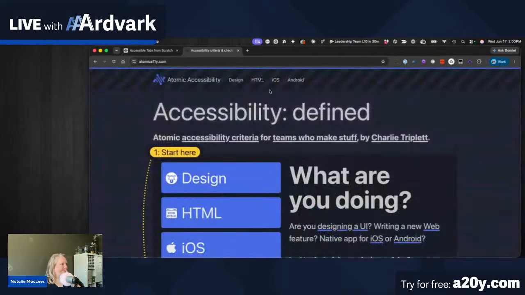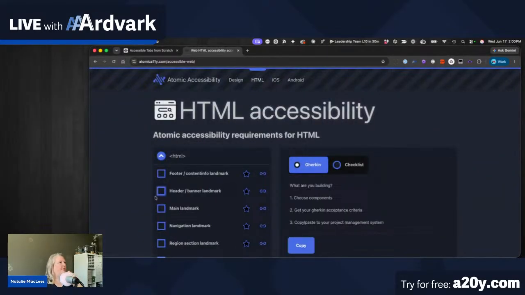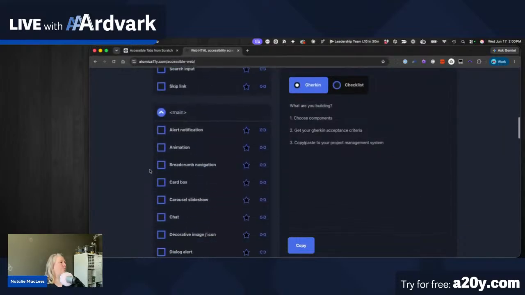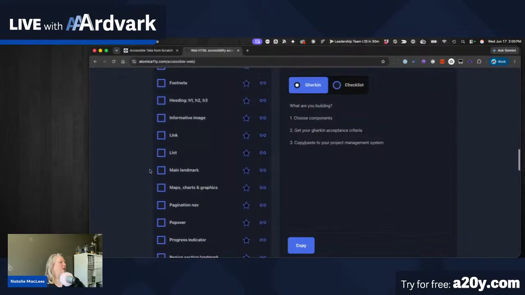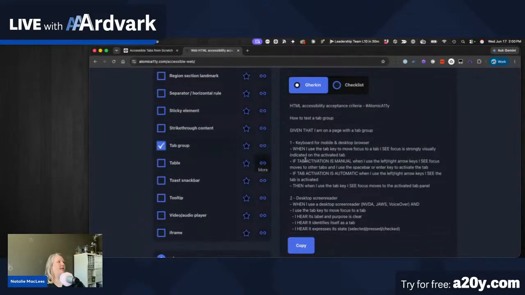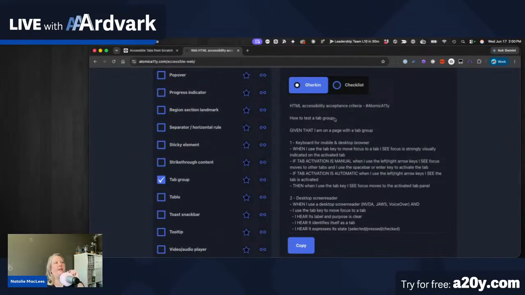This one. So we go to the HTML tab, and then go all the way down, tab group. And you check that, it will add over here and tell you exactly what interactions a set of tabs should support for keyboard and for screen reader.